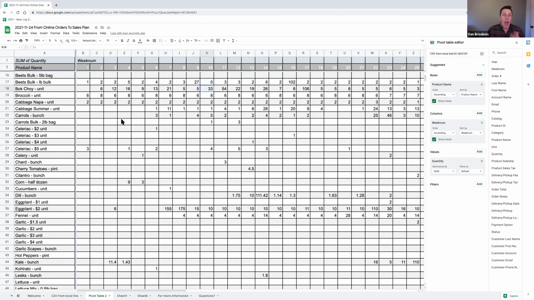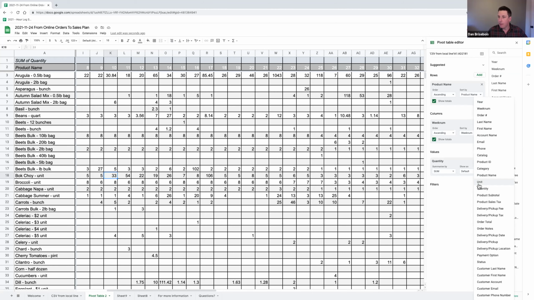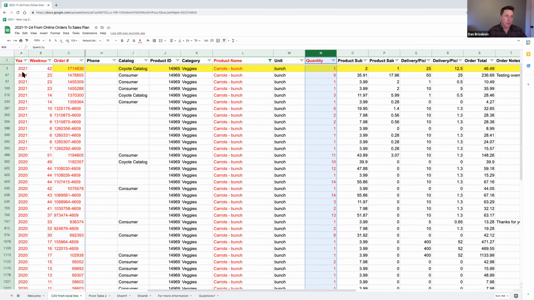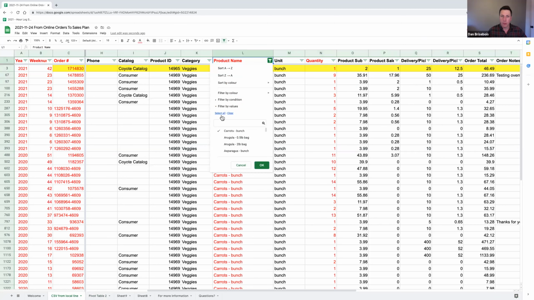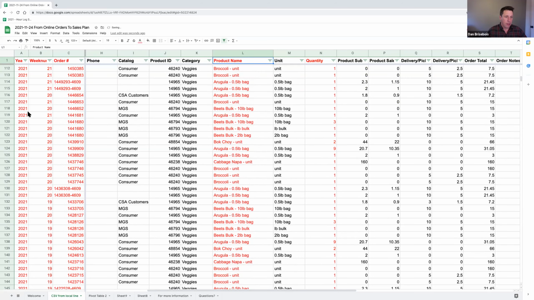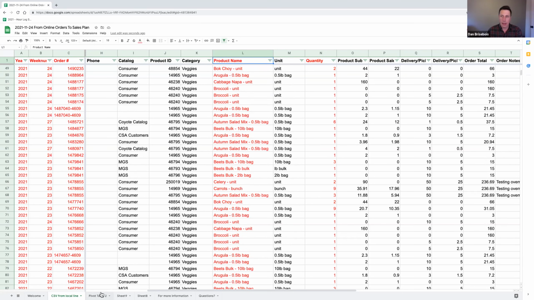One more thing that you can do is, on the bottom of the pivot table editor on the right, it says filters, and I can add a filter. This means, if we go back here, we can see that some of this data is 2021, 2020, and so forth. So I'm going to unfilter the carrot bunch by selecting all. Only about a quarter of the data is from 2021. Maybe I only want to see that.